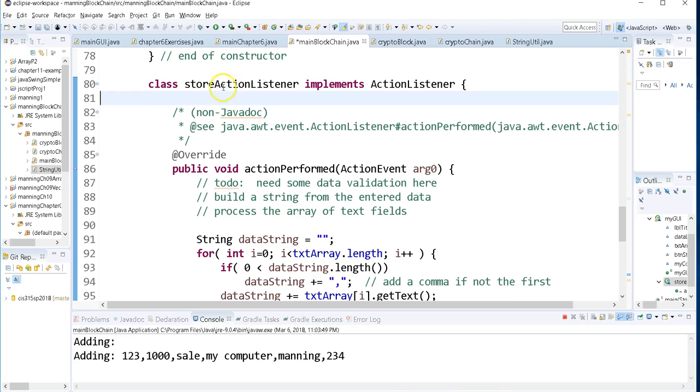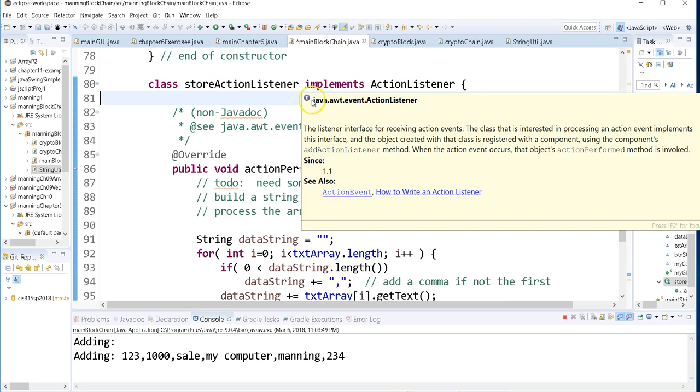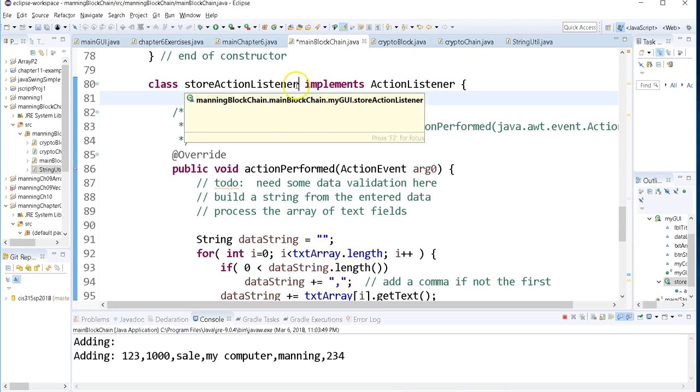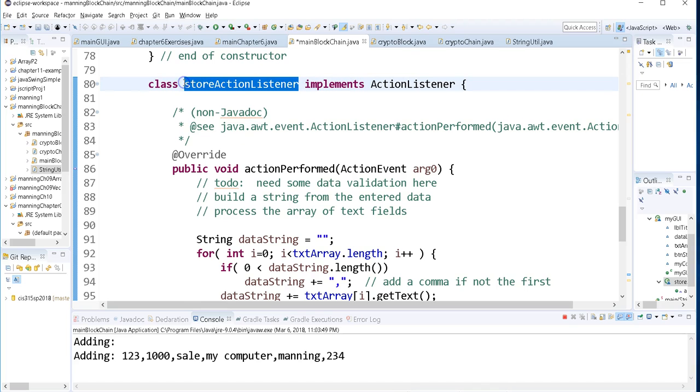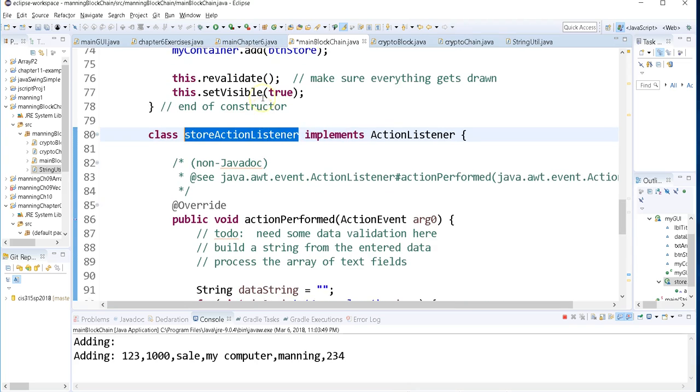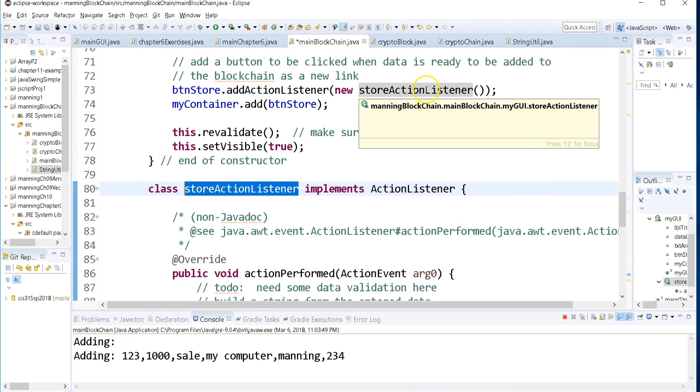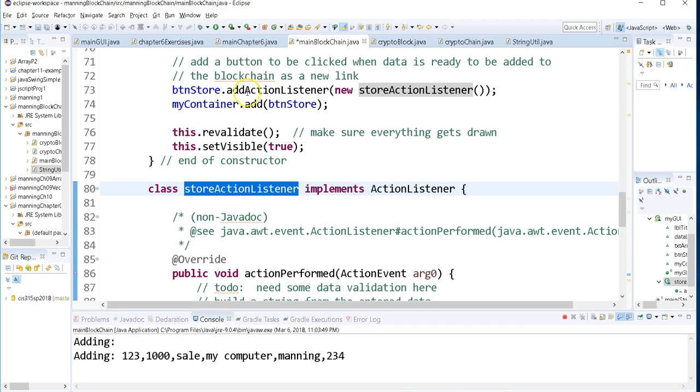I like to use a similar name to what the actual type is. Helps me remember that that's an action listener type. But remember, that's your choice of what to call that class. Handler, event handler, what happens when I click, that's the choice. But once I define that, that's what I have to use when I say, oh, I'm making a new one of those to handle my button store action.